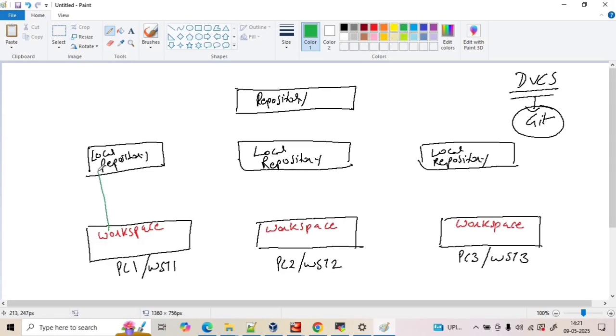So from workspace, we commit the code to the local repository, and from local repository to the central repository, we push the code. And we pull the code from the central repository and update from the local repository to workspace.